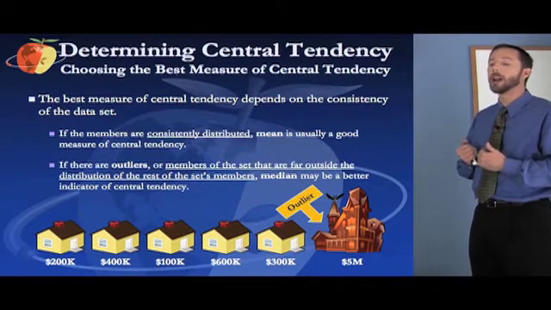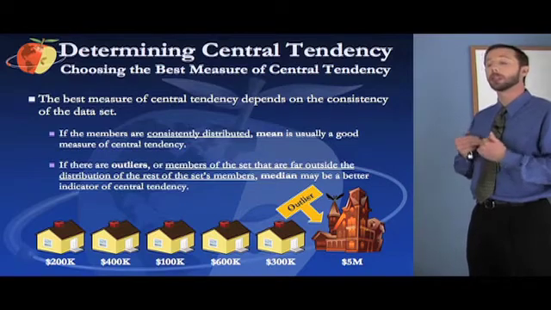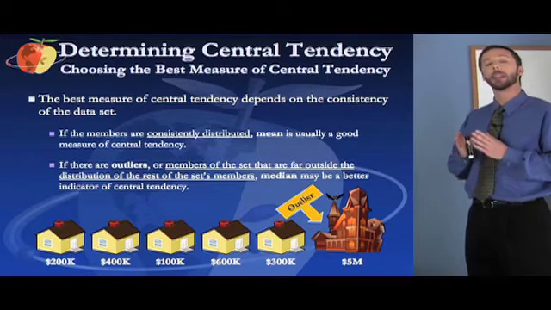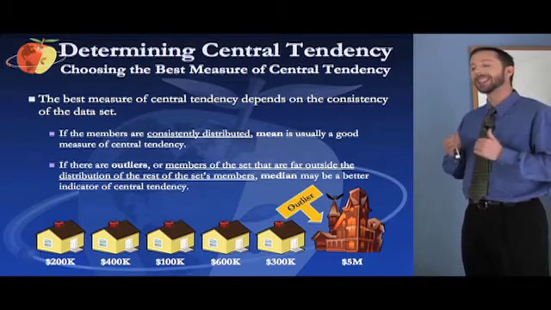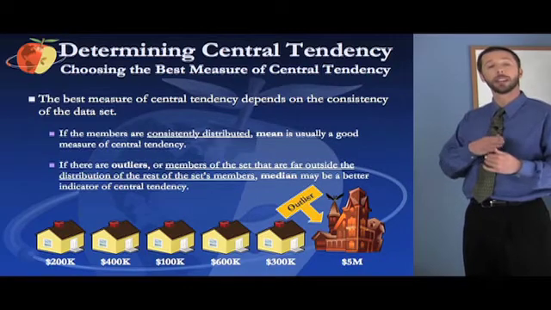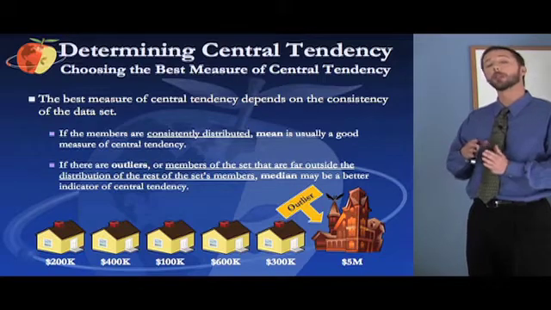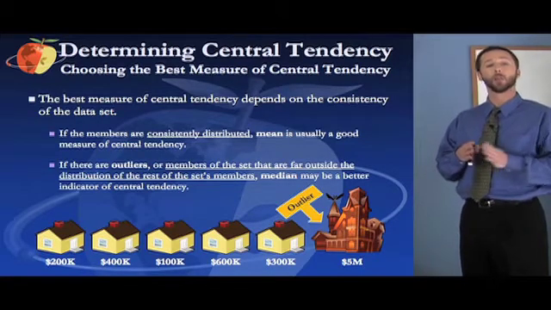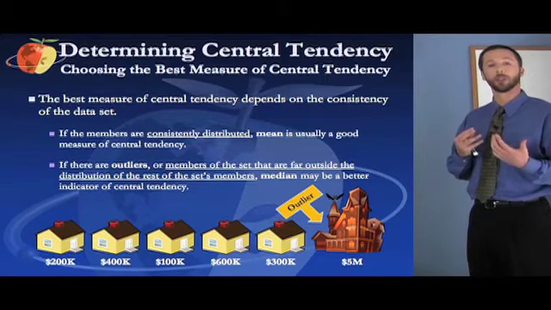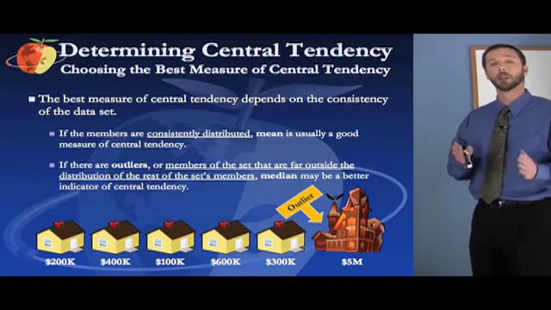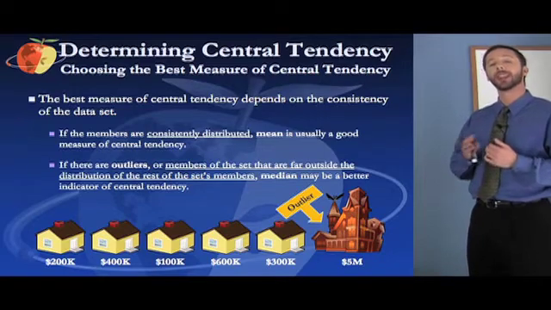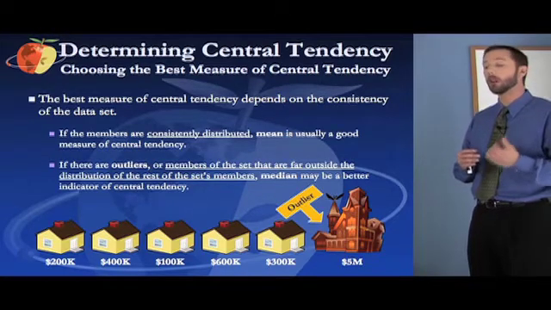Sometimes you need to understand why you would choose one measure of central tendency over another. How do you choose the best measure? It depends on whether the members of that set are consistently distributed — meaning are they all in a similar range and evenly distributed throughout it — or are a bunch of them clustered at one end while one is way separate from the others in terms of value? Range, just to give you that term, is the distance from the largest value to the smallest value. If members of the set are not consistently distributed within that range, we call those outliers.